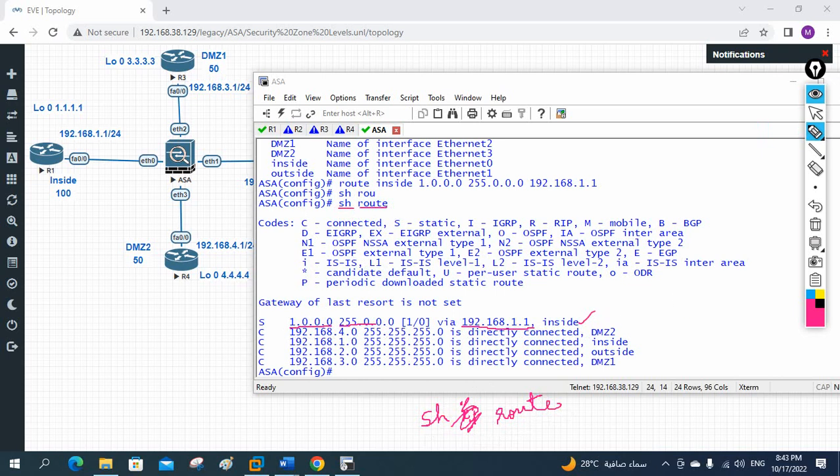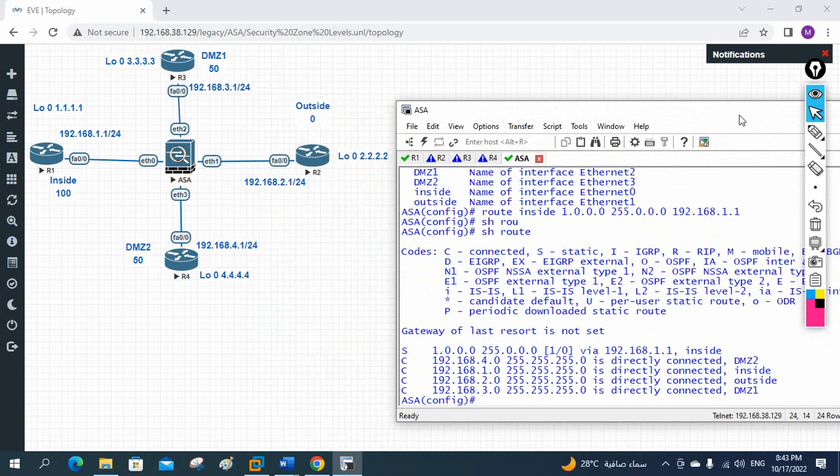This is inside. So now let me configure the other one. If anyone wants to go to this network, forward it here. This is outside, so forward to this interface. Also, one more thing: I am running the show command in global configuration mode.